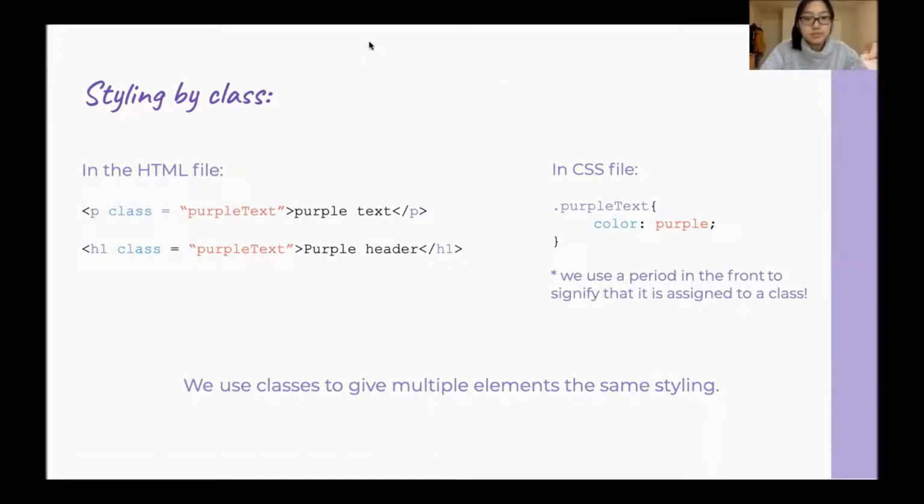For example, I'll show you that as well. So here, in my list item, I put down class equals purple text. And then in my style, I put down dot purple text.